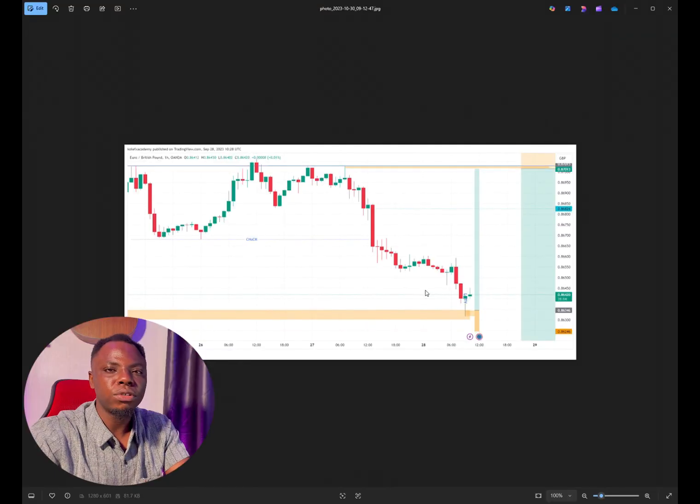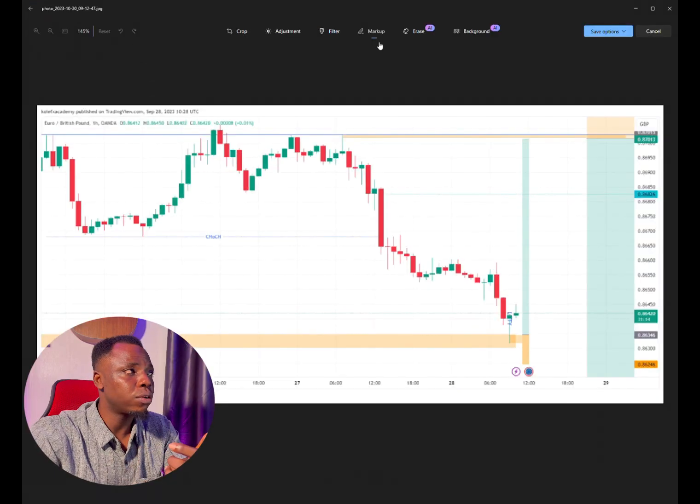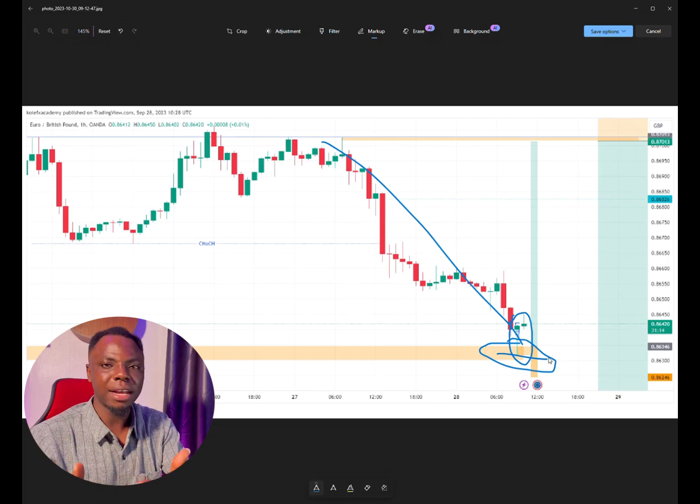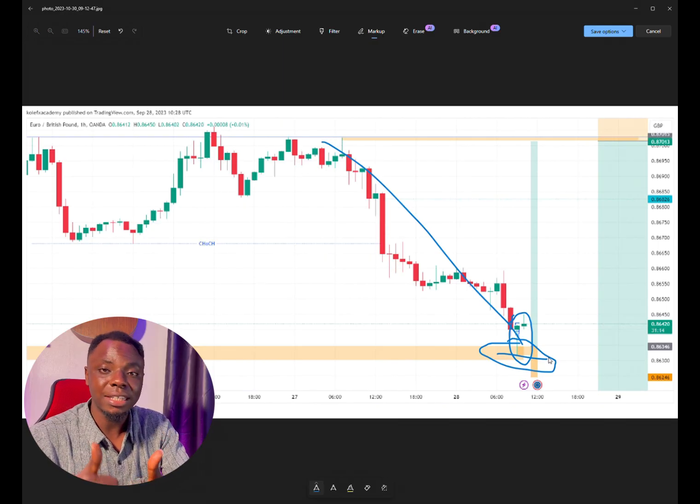I have another one on Euro GBP. Based on what you are looking at, Euro GBP entered this particular 1 hour order block, and I got a 1 hour bullish pin bar. As you can see, the market pushed to the downside and mitigated my order block. I did not get into the market immediately. I allowed the market to give me a confirmation on the higher time frame, which I got on that 1 hour.